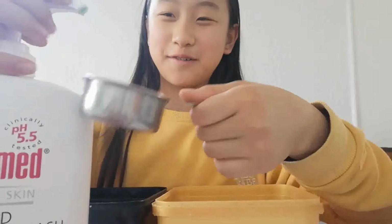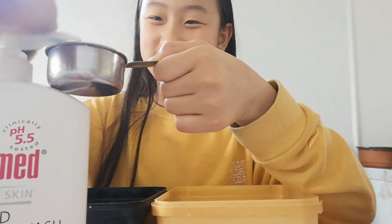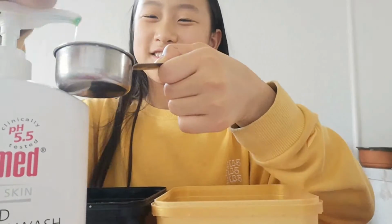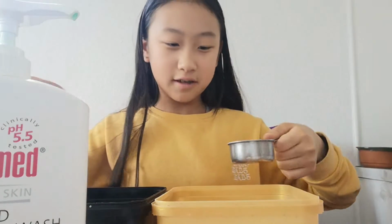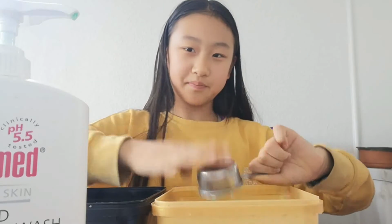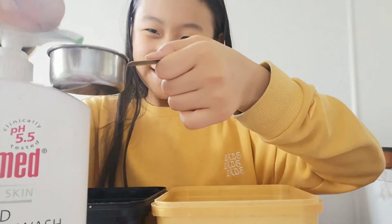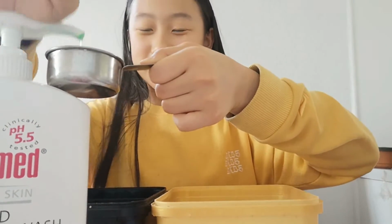Let's go. This is going to be disgusting. It's greenish. How long is it going to take? Nearly there. That'll be enough. That's 1/4 cup. I need 1 more cup. Just put it into your container. It smells actually quite good, you know?